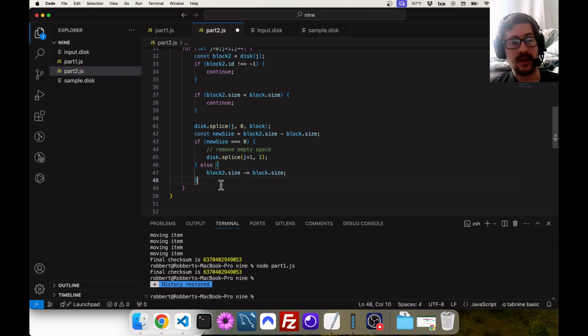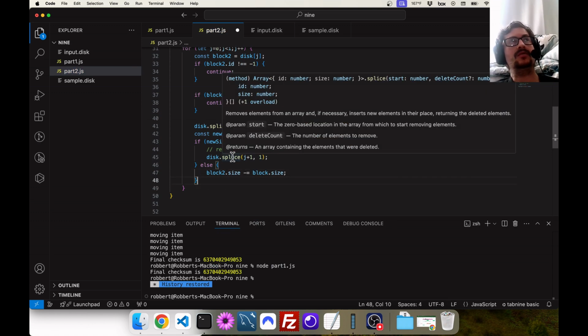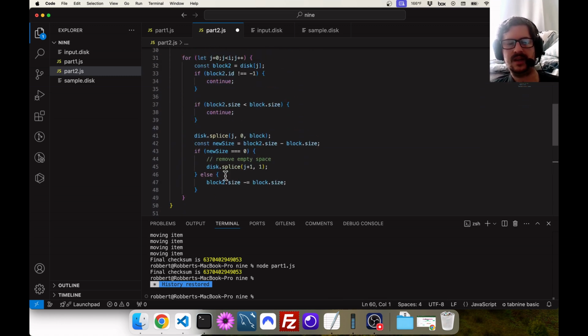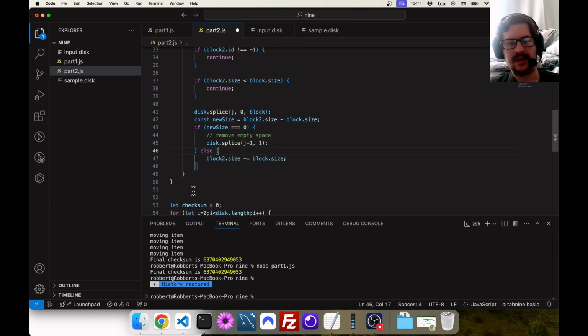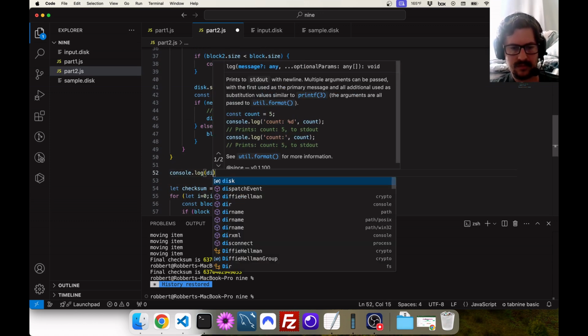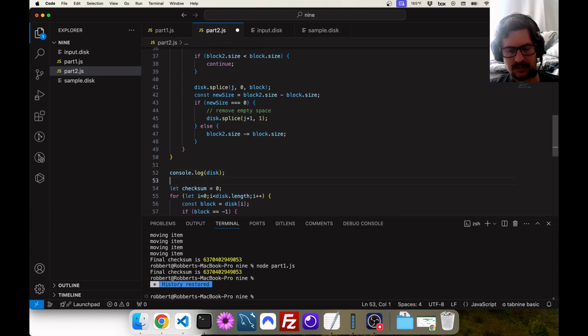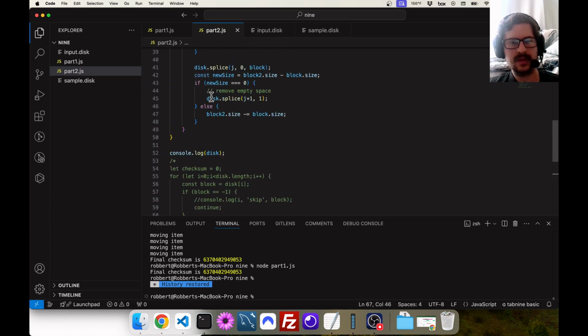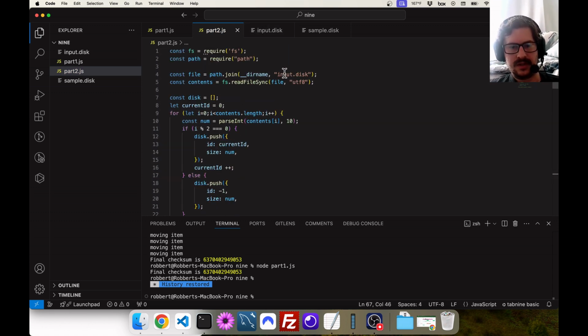Okay. Now, that new empty space, normally I would just throw that to the end of the disk, right? But I don't actually care about it. I don't need to do anything with it because I'm not using it to compute the checksum. So I can actually just completely throw that away and just assume, oh, it's at the end, it's empty. I think this will work. I'm interested to see what comes up here. And then let's just comment out this because this is not going to work right now. Like this loop will utterly explode. Let's do this on our sample and let's see what we get.